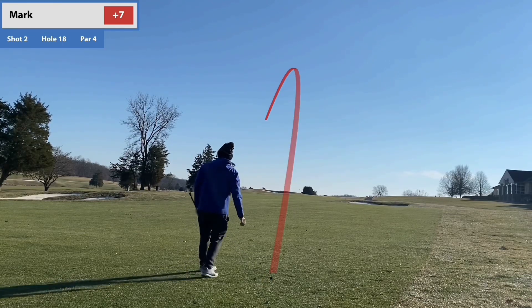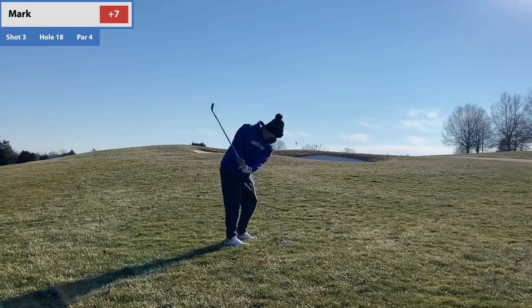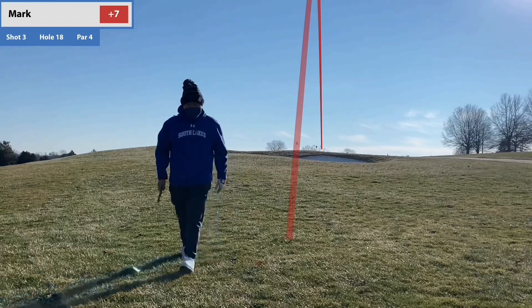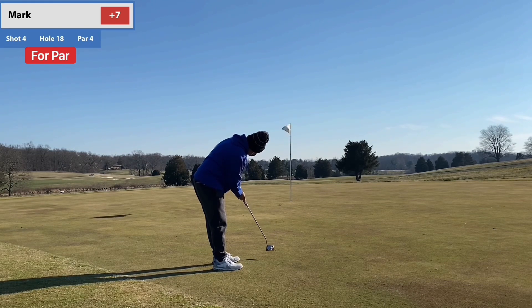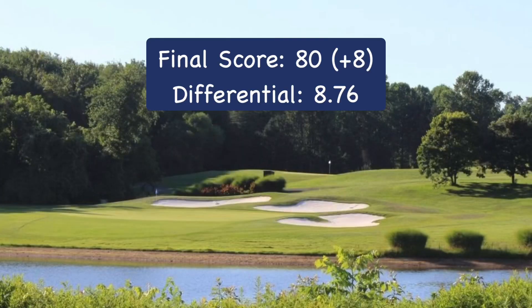When I snap-hooked it, in my head I said 'yep, breaking 80 is done.' But don't think that way — always focus on the next shot. It's easier said than done, but I hit a pretty good recovery because in knowing you can't really flop it and have it spin or stop, just getting it on the green with a chance is the goal. We don't quite manage it, and unfortunately we end up making a bogey for an 80 on the dot. But given sub-zero temperatures, everything frozen, and not having played a round in almost two weeks — hitting indoor simulators instead — the grind continues. Thanks for tuning in and until next time, hope you enjoyed the video.